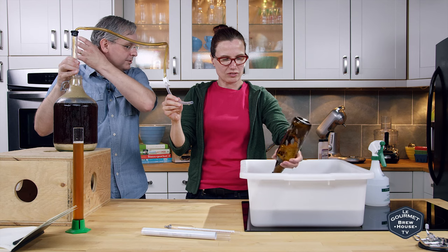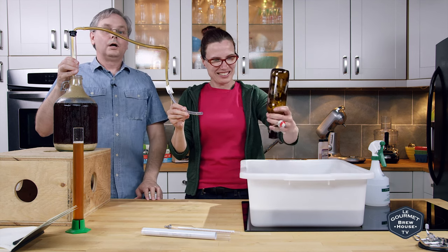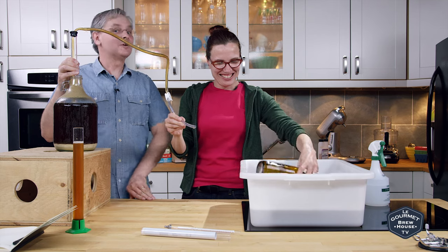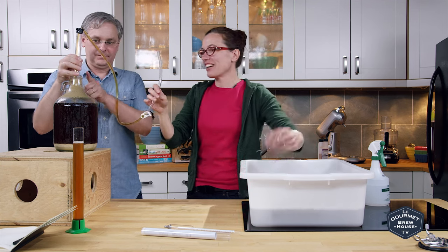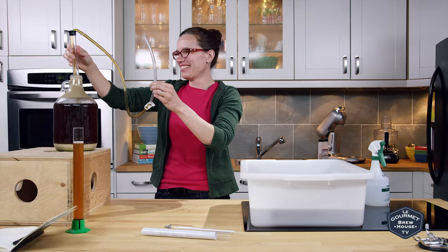Have you got the priming sugar? Nope. One moment. While we get the rest of our stuff together, because apparently we're not actually ready to bottle beer. We were just so excited. We started a little early. Okay, I'll hold this. Going to get the stuff.